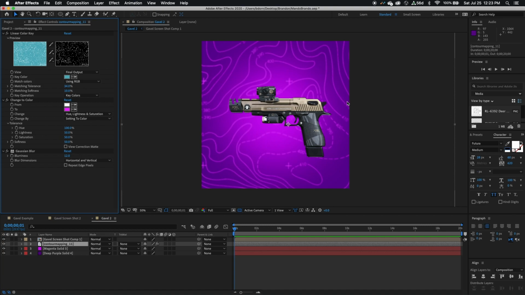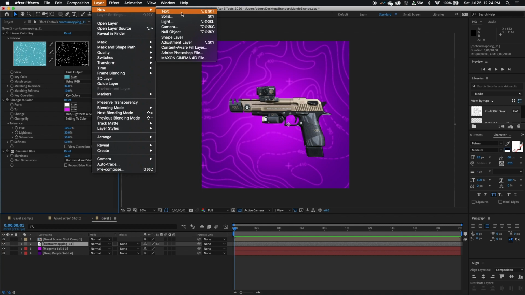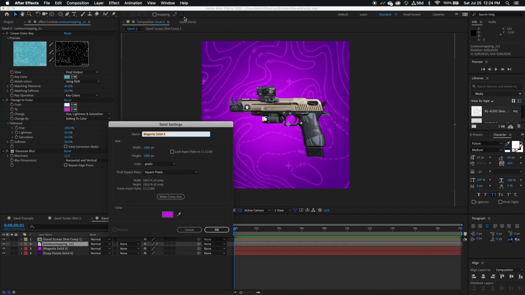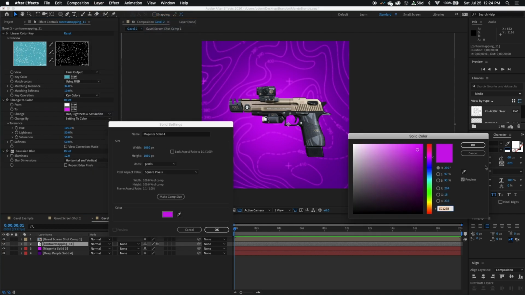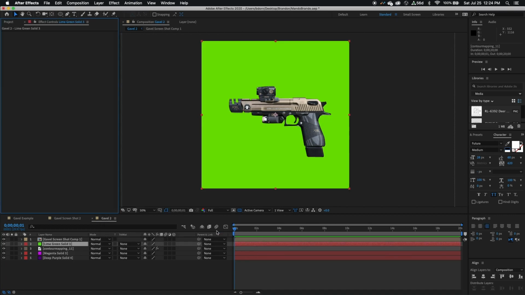Okay. Let's see. What else do we want to do? I want to add another set of color to this, kind of a contrasting color. So let's go Layer, New, Solid, and click on that color box. I'm going to do like a green. Not quite that bright. There we go. Okay, and okay again. Now with this, I want to just do something in the corners, just so it's an accent of color, not overpowering too much.